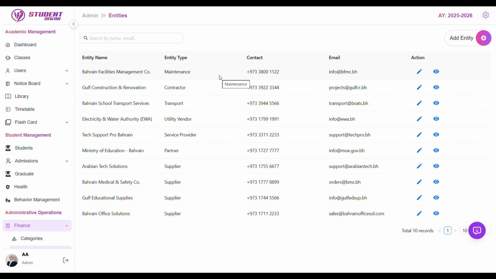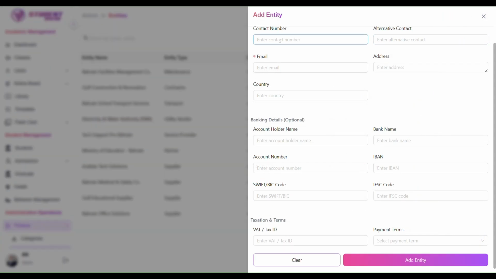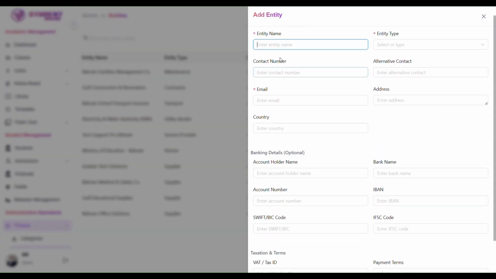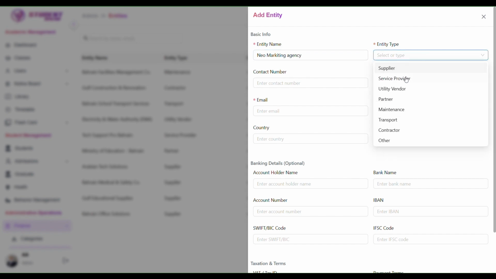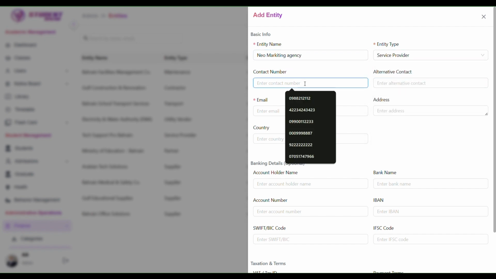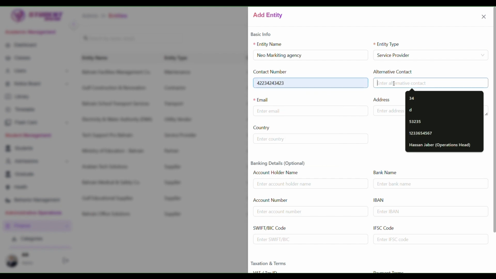Now let's see how to add a new entity. To add a new entity, click on the add entity button. Here you will give the entity name, new marketing agency, title, service providers, then contact number; alternate contact number is optional.